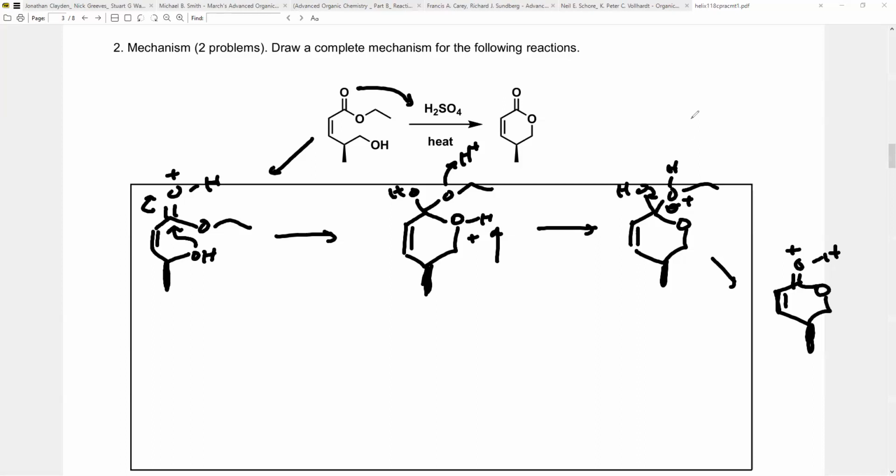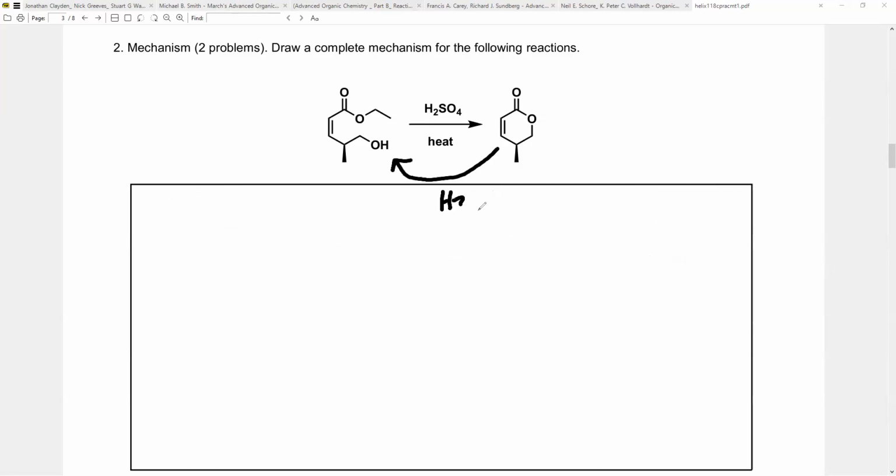Okay. Cool. All right. One thing you guys can do to test yourselves is to do this backwards. Do it in H plus, H2O, and heat. So that's a way to write another type of mechanism question, adding on to it, right? So you can try that if you want to.